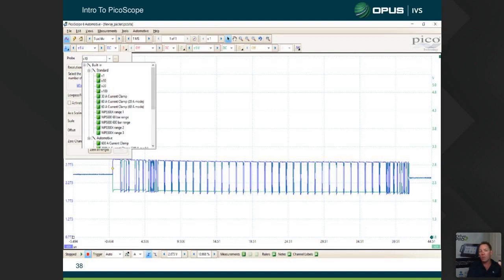So this is times by 10 attenuation. So it'll actually increase the voltage or increase the scale by 10. So we might be measuring a very, very small voltage and we want to see it a little bit better. We can do that. Also, as we scroll down here, we can see the different clamps we can use, plus the pressure transducer as well.